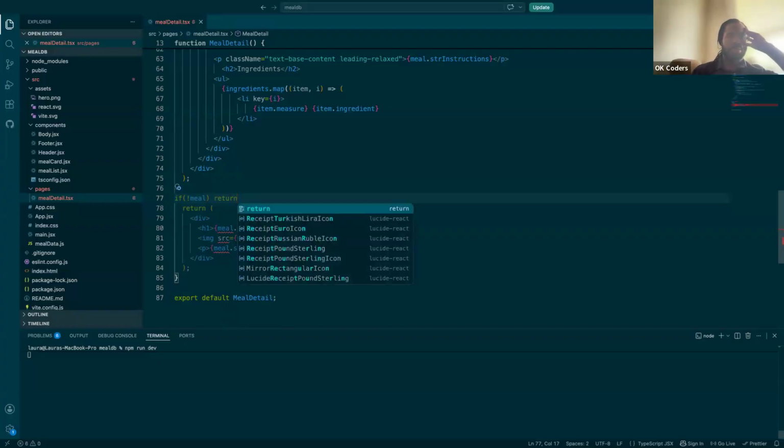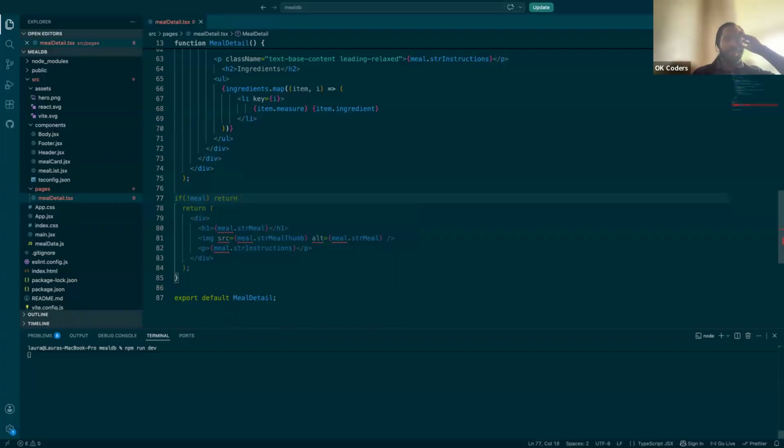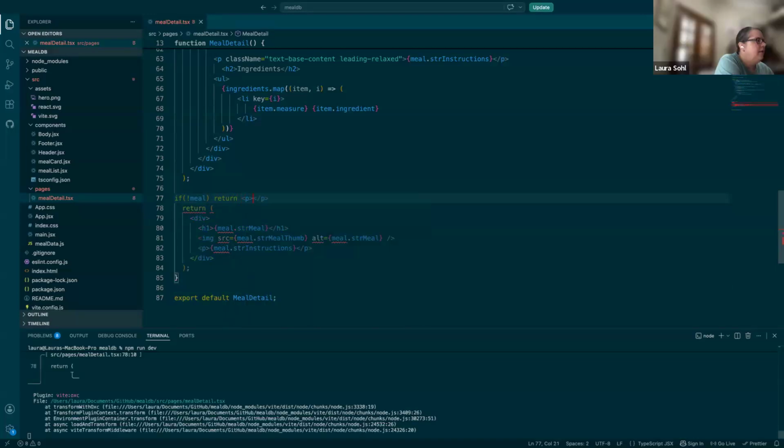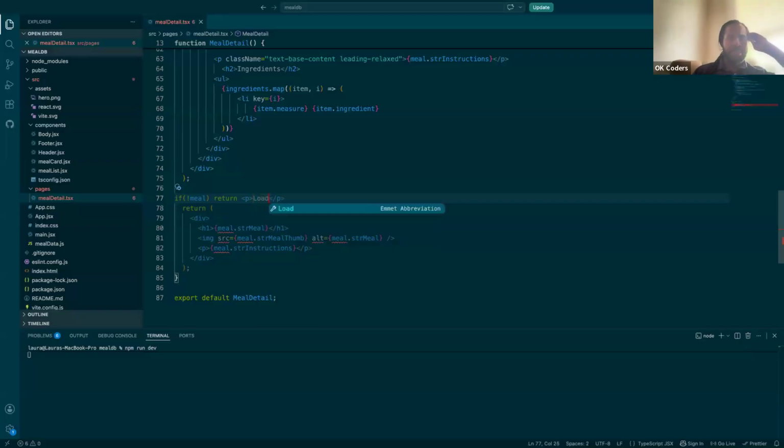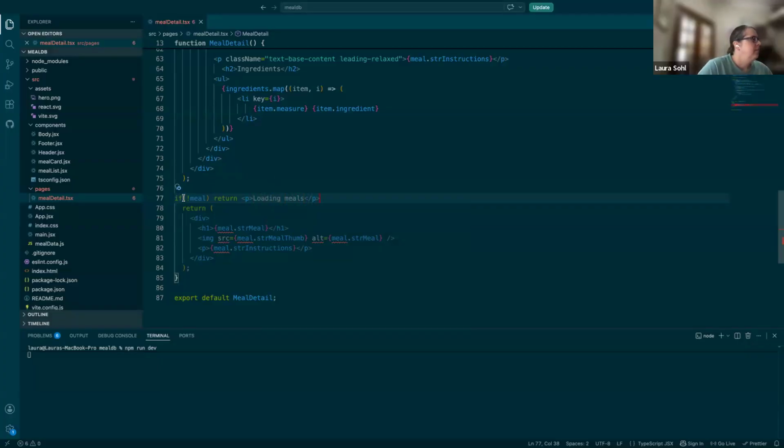Then space and do the p tag, and then you can put something like loading meals, fetching meals. And then that did not fix it. That should have fixed it because then meal can't be null. Put a space after if. I wonder if it's upset.